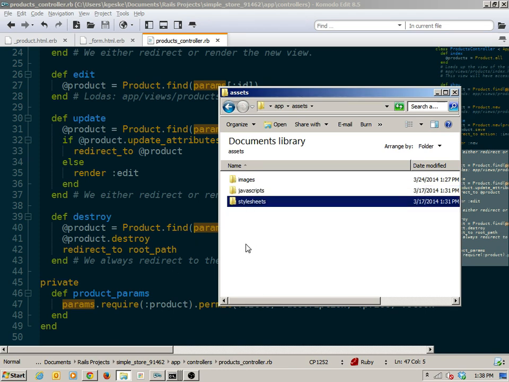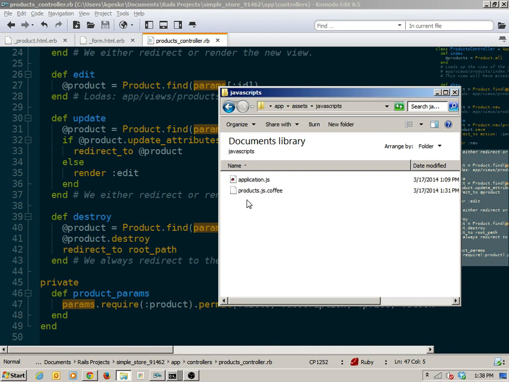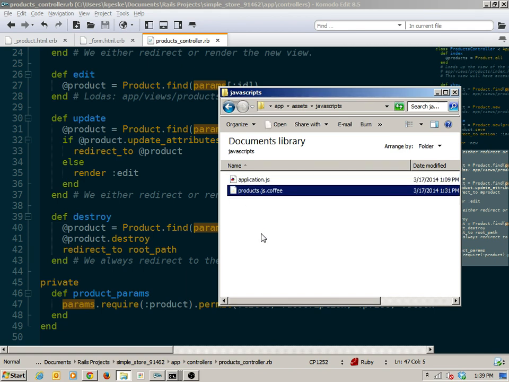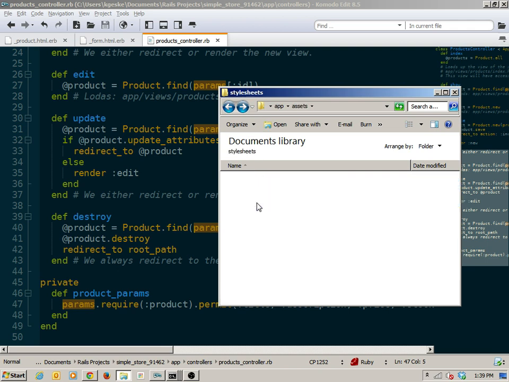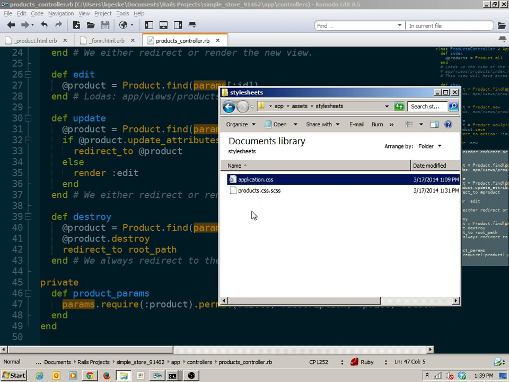If we look in the javascripts folder, we'll see there are two files in there, one called application.js and one called products.js.coffee. And in the stylesheets folder, there's an application.css and a products.css.scss. Let's see how these are being added to our project as it stands right now.